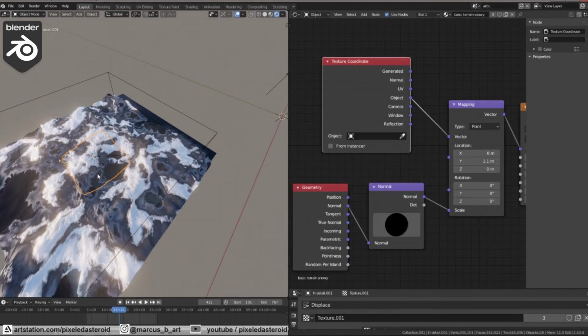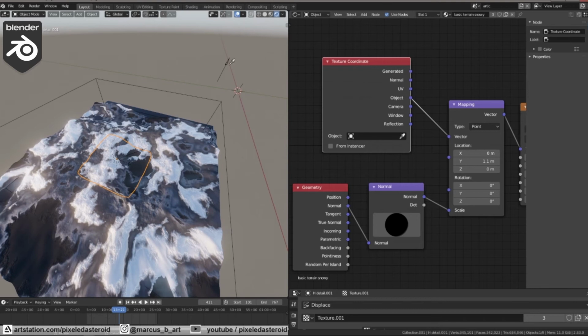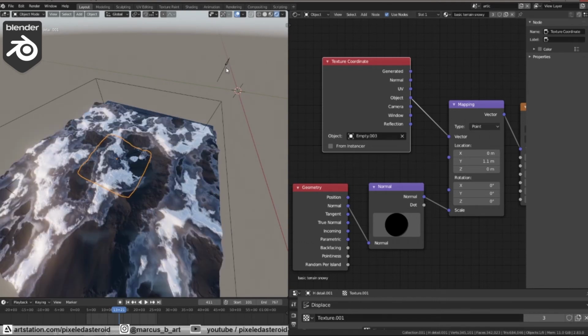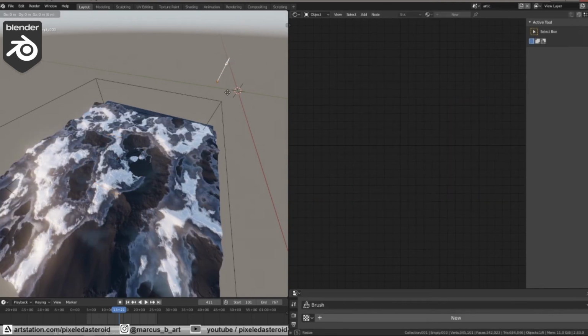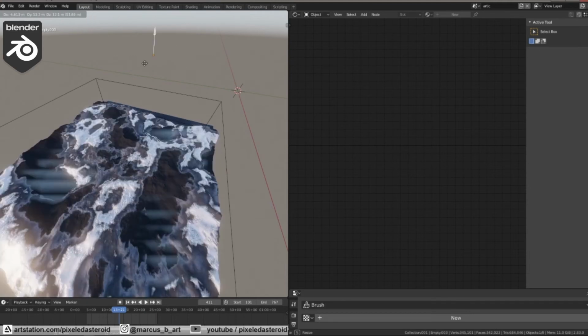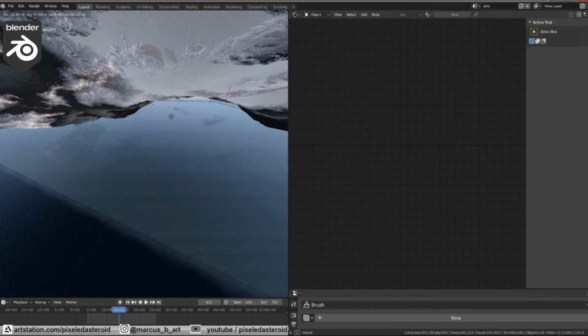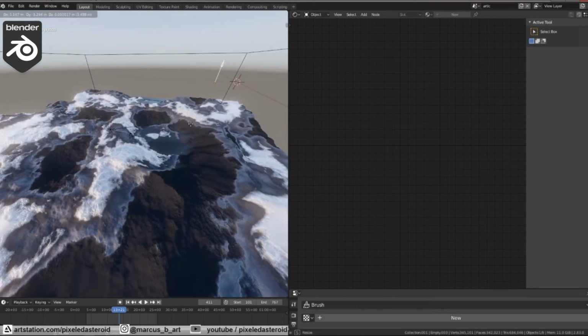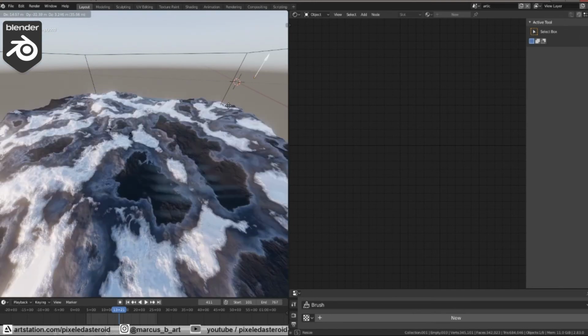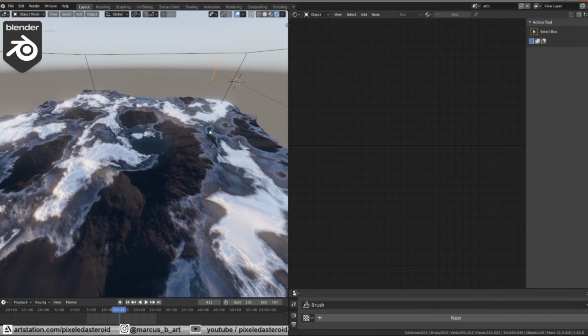So let's go back and tell it to follow the MP3, or you can use the eyedropper and select it. Okay, and now you will see this is what it does. It moves the texture and the terrain also. So I don't know why, but it's moving the terrain also.